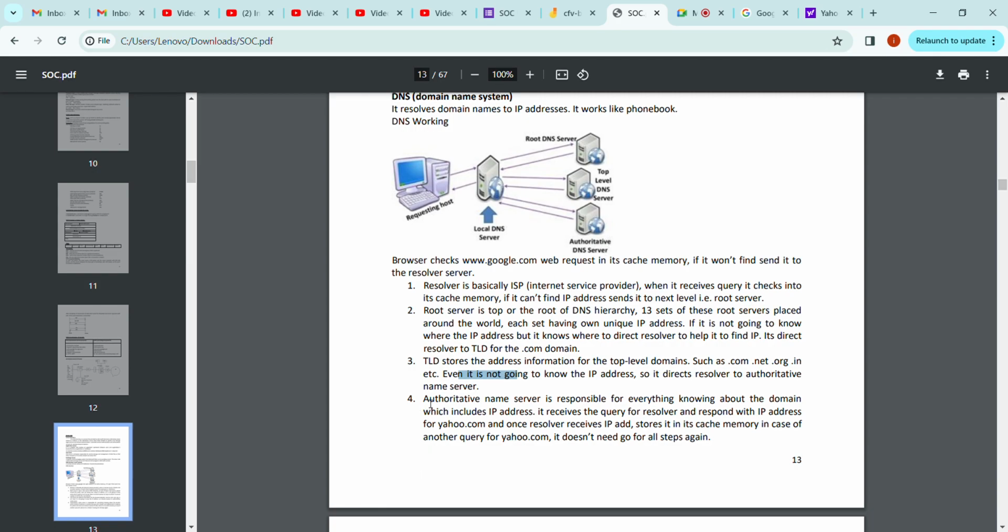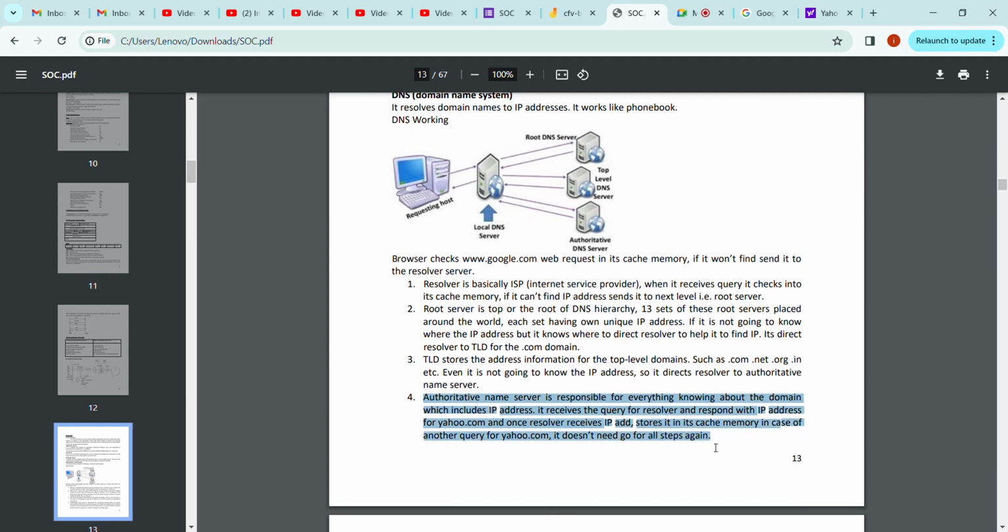Now the authoritative name server is responsible for everything about the domain, which includes the IP address. It receives the query from the resolver and responds with the IP address for yahoo.com. And once the resolver receives the IP address, it stores it in the cache memory. In case of any other query for yahoo.com, it does not need to go through all these steps.